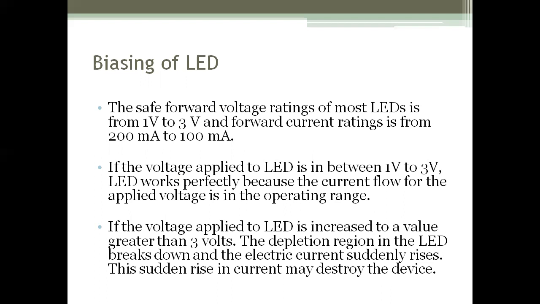Whereas if the applied voltage is beyond this range of 3 volts, the depletion region of the LED breaks down and electrical current suddenly increases, which thereby damages the device. So for operating any LED devices or LED components, we should be careful that the applied voltage should be in the range of 1 volt to 3 volt, so that it can be operated very safely.